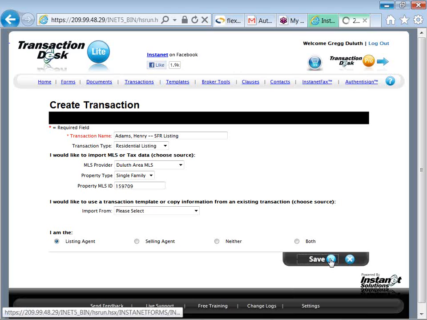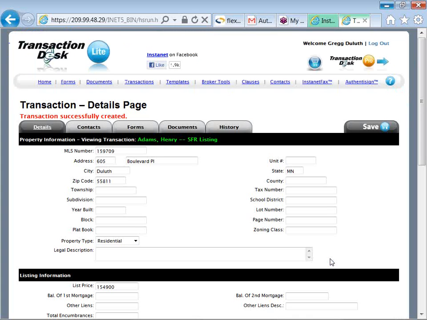So again, the only requirement was giving it a name. And we talked about adding a whole bunch of different details in there, but this is just to start filling in our transaction file. We add it one time, and it populates through all of the fields in our forms. And that becomes the real benefit.